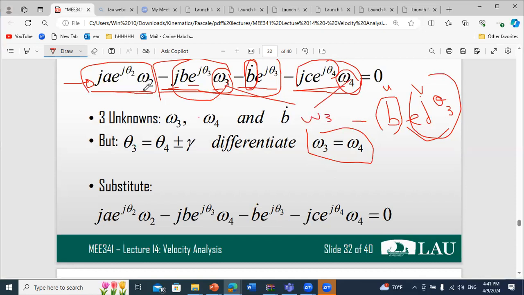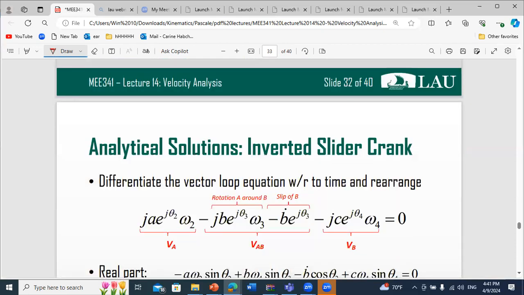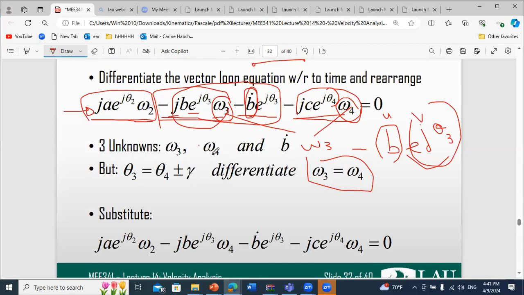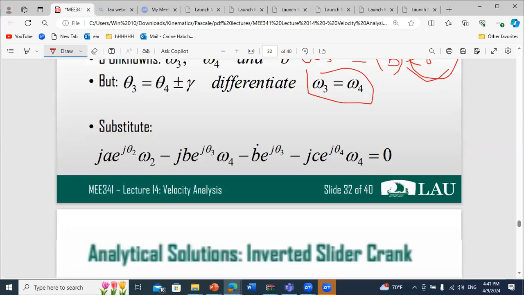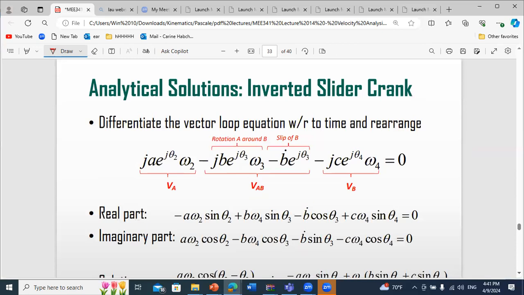And then the vectorial or exponential equation will give me 2 equations, 2 unknowns. The real part will give me the first equation, and the imaginary part will give me the second equation. Now, as we mentioned, to do the analysis of the terms, the first derivative will give me the velocity of point A, okay? Here, we have 2 components.